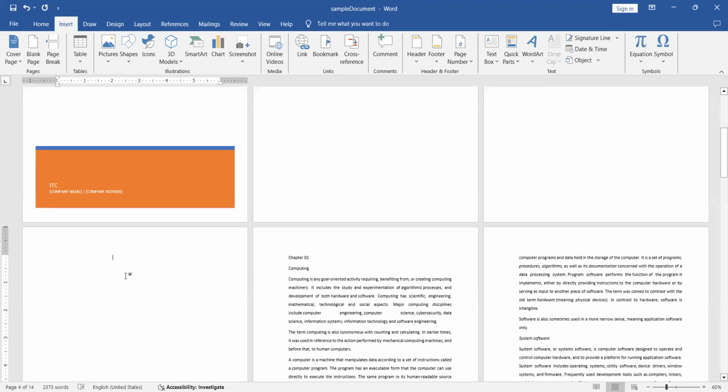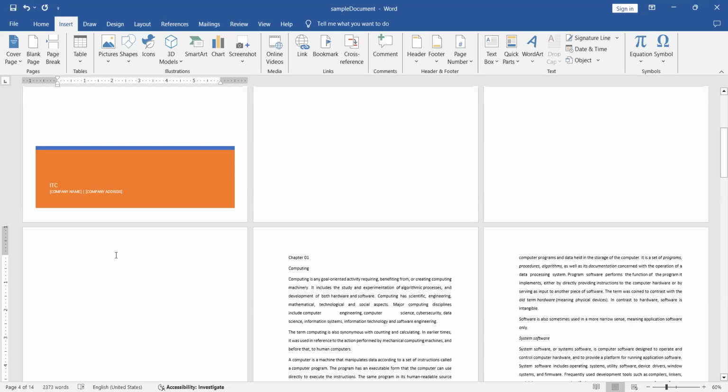Okay, so I place my cursor in the last page of the first section. Actually, now there are no sections in this document. So what we have to do is break this document into two sections. Similarly to how we break a document into columns, we can break my document into two sections. How can I break this? There are several ways to do this.